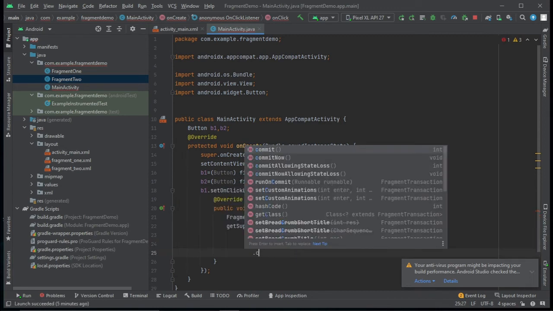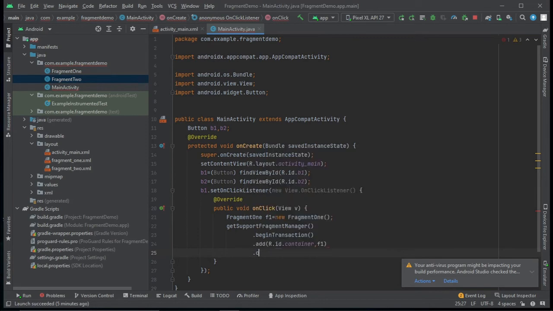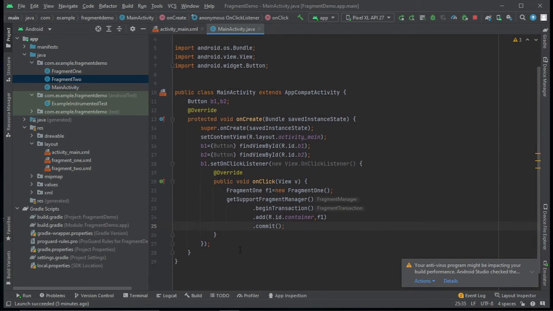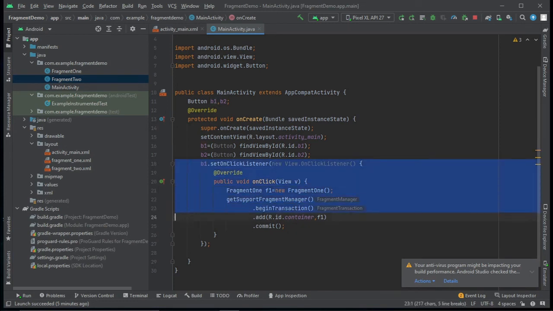So to save the transactions, we use commit. So if you see the auto generated code, it will be fragment manager and followed by a fragment transaction. So right now we are completed with the fragment 1 code, and the fragment 2 code is similar to the fragment 1. So I just copy and paste those contents.